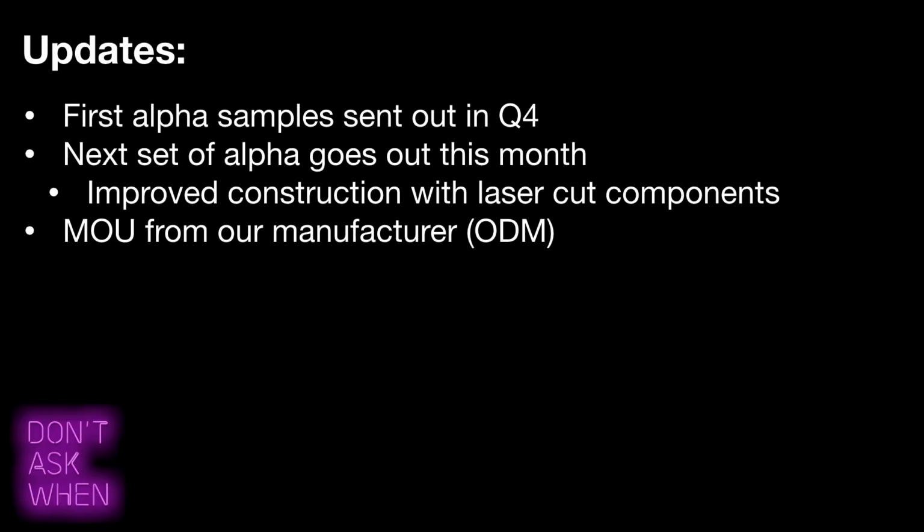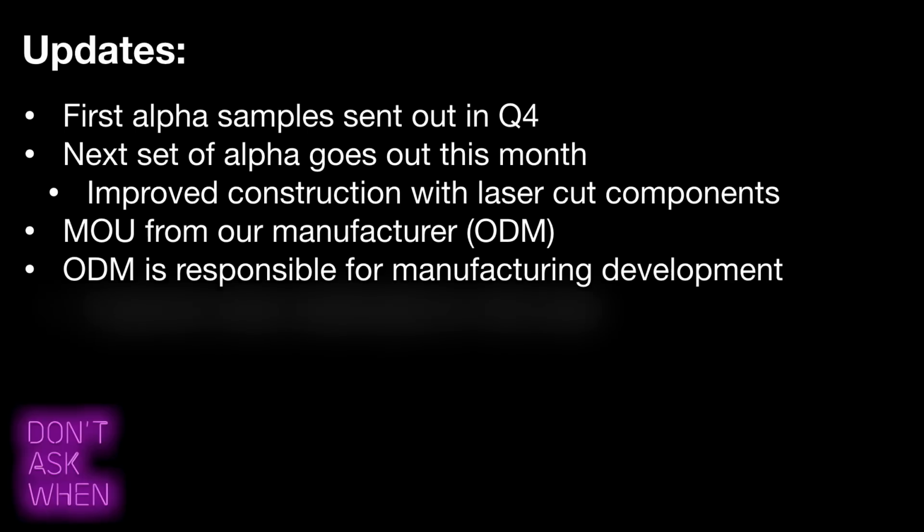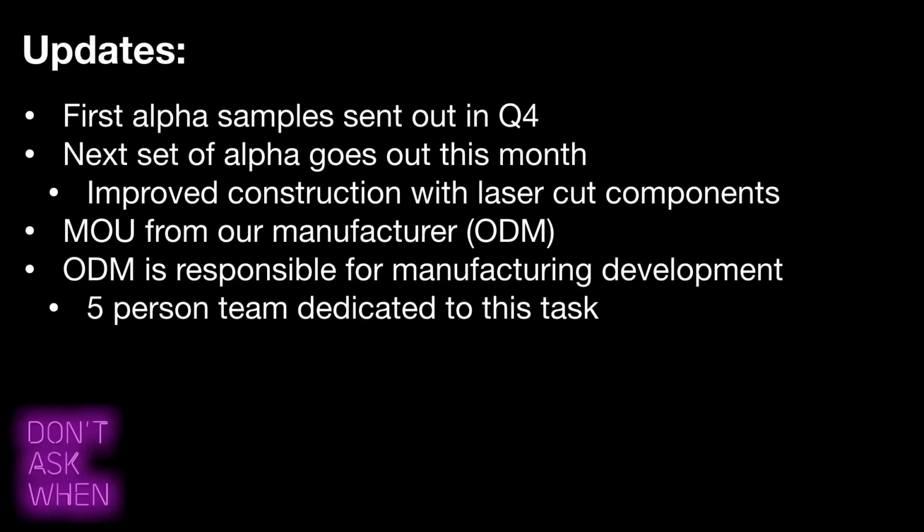Additionally, our ODM will be responsible for DVT and EVT, which stand for Design Validation Testing and Engineering Verification Testing, as well as pilot production and logistics. We'll go over what EVT, DVT, and pilot production mean in a future video, but we're just going to go through this really quickly. This also means that once we go into this next phase with this company, we'll have 5 really experienced people dedicated to this task over in Shanghai.